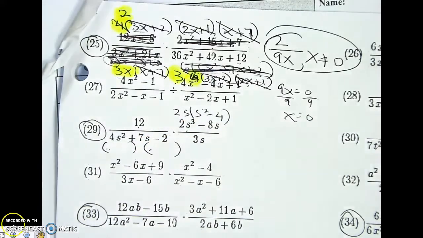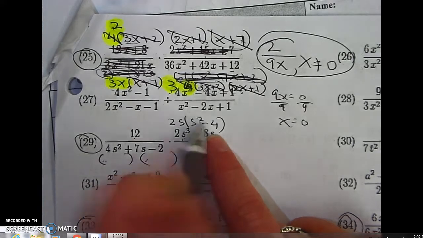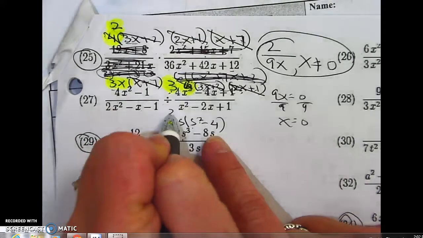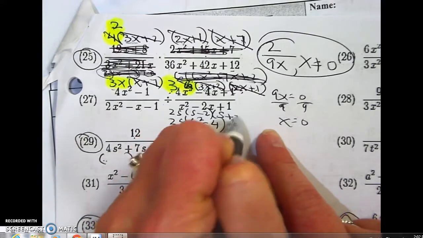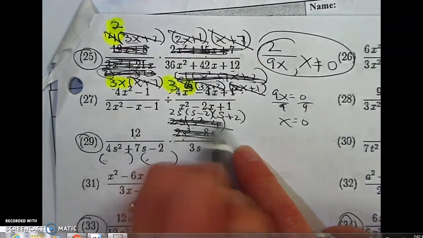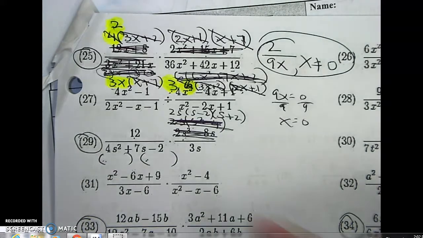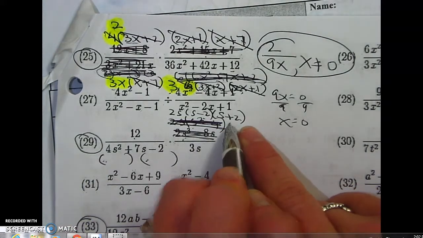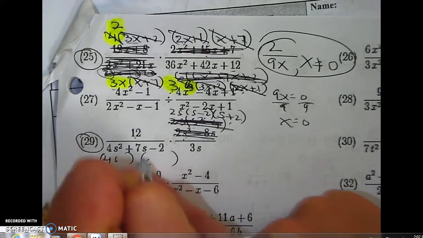Let me pause it. So I took out a 2s, but there's an s squared. So I have to know that square root. So 2s, square root s minus 2, s plus 2. Now I'm going to cross this off, and I'm going to cross this off. Notice, if you're not organized, you will get messy. So I'm seeing an s and a 2, so I don't feel like it would be 2s because none of them match. So let's see, hopefully I'm right.